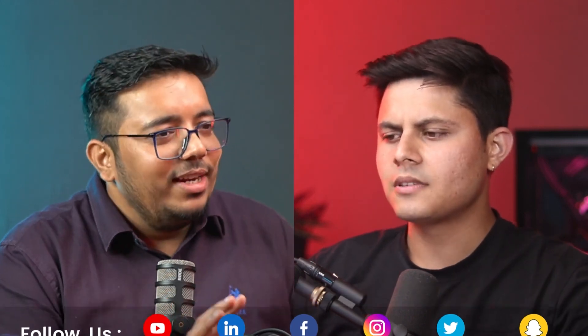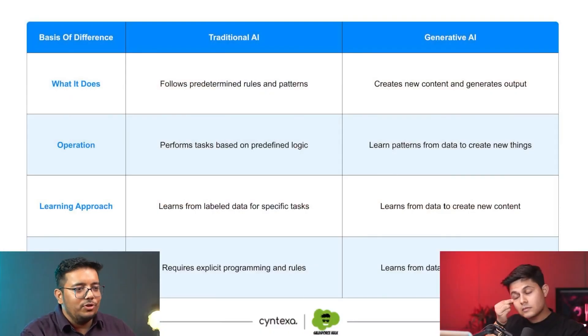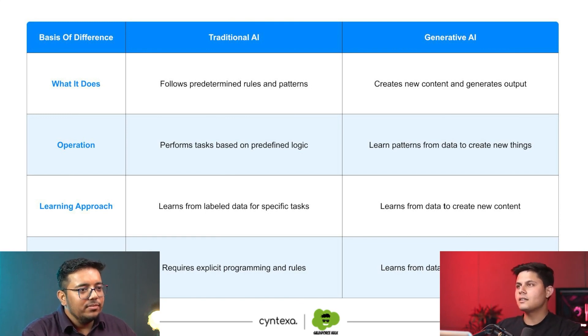Another way of saying it: traditional AI uses a decision tree. You give it a dataset of fraudulent records, it learns the patterns — if a particular person belongs to a certain location, has done certain actions, has certain transactions, then probably he could be doing a fraudulent activity. Internally it creates a decision tree with if-else logic. Generative AI, on the other hand, learns from the patterns and relationships between data and then generates new data — and that data can literally be anything.